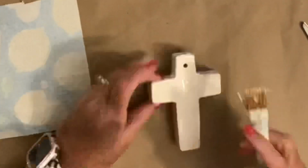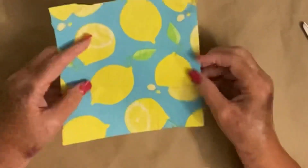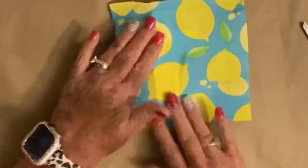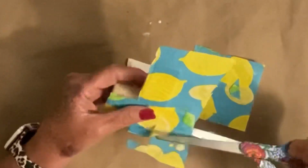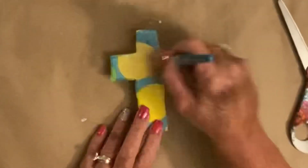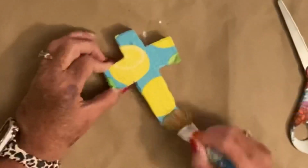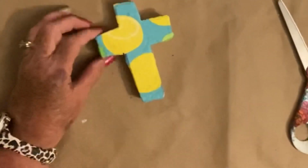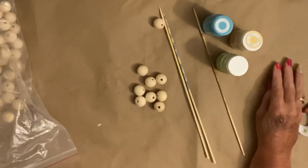So I'm just putting some Mod Podge on there. I have already removed the second layer of my napkin before I cut it and place it down on there where I can see a good bit of some lemons. Cut around the edge. Once you get the edge cut out, I like to Mod Podge over the top of it to protect the napkin and just give it a really nice finish. So once that's done, I set it to the side to dry and go ahead and get my beads ready.